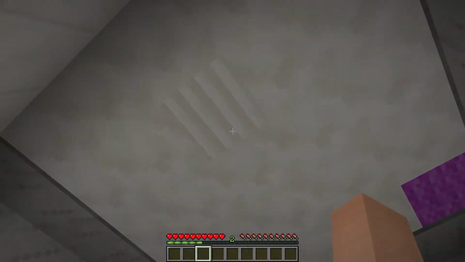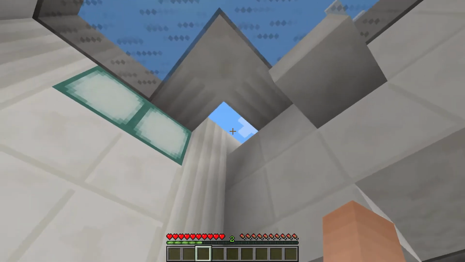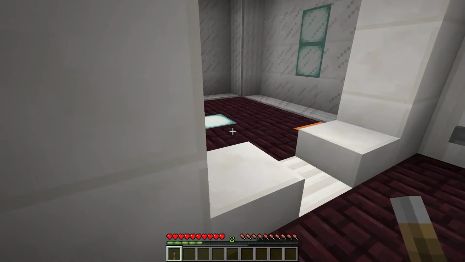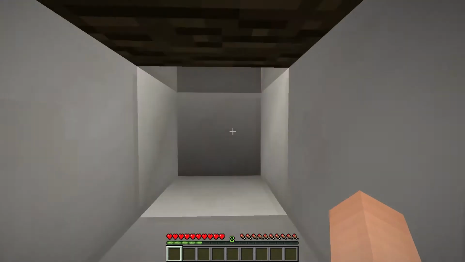So we got some weird floorage and weird roofage. Is there anything? Does this have any relevance? All right, what do we got here? Okay, so there's like a hole up here. Oh, and there's a button. For red wool. Place on red wool. Can be placed on wool. I'm gonna assume this is for the red wool. All right, what did that do?